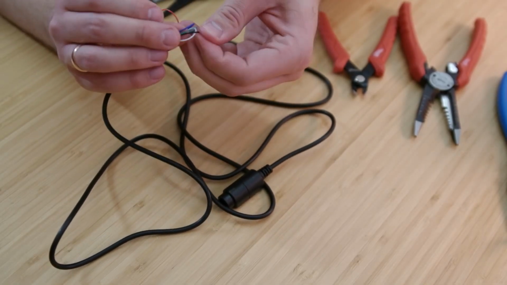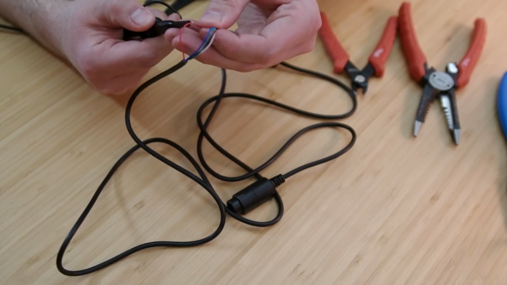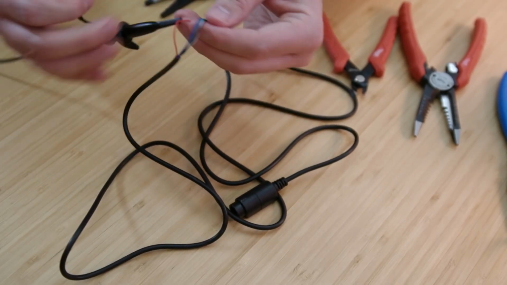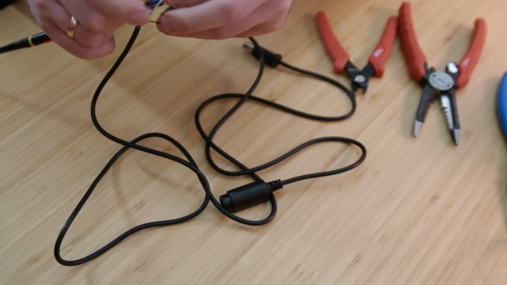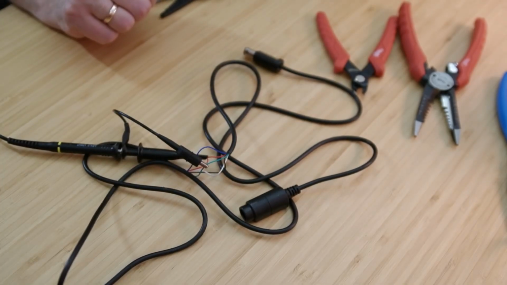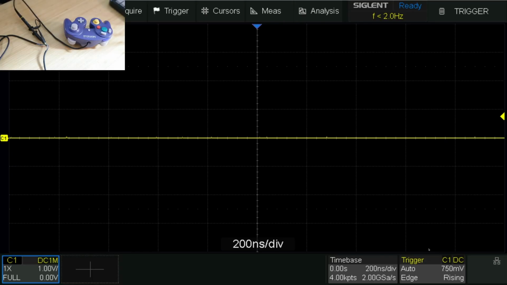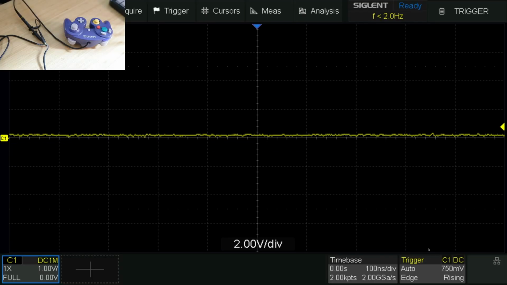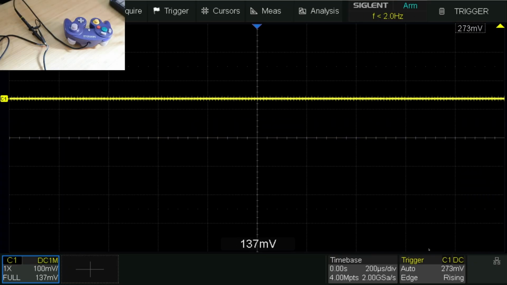And with those revealed, you can then take your oscilloscope's probes and connect them to the data and ground wires. And with that done, we're able to then analyze the signals with the oscilloscope. With the oscilloscope on, you might see something like this, which doesn't look like much. But after adjusting the vertical and horizontal scaling, something that could be a data packet starts to appear.